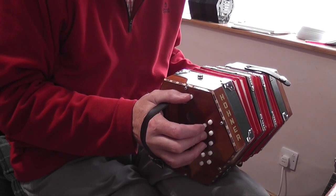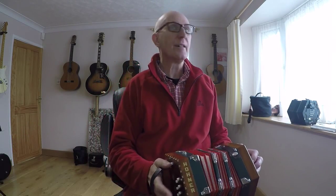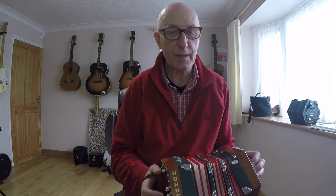A Dorian means you've got A up to A but with the F sharpened, so broadly speaking you've got A, B, C, D, E, F sharp, G and A — those are the notes we use in it. I like the way Gary's arranged this; obviously there's lots of duplicate notes on this instrument, and I like the way he's used the duplications really sensibly. I've put in a few air button notifications so I know when to press the air, and I'll give you a little bit of a burst of it.